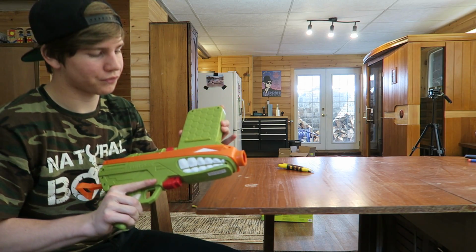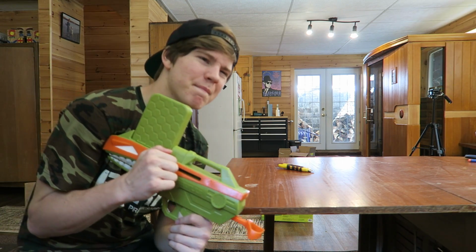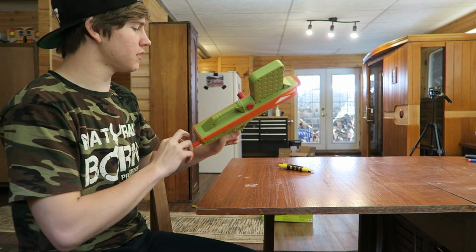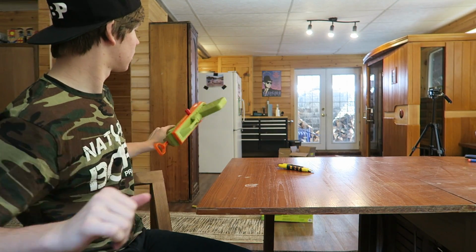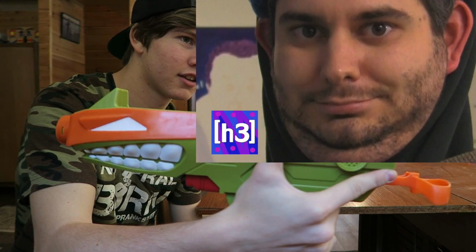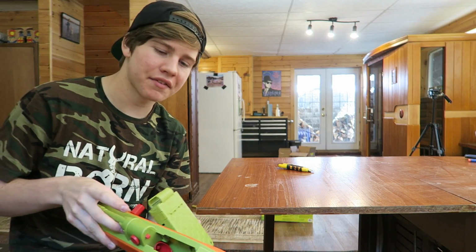Okay, so not a very fast shooting blaster. You really gotta click it forwards for it to chamber. Otherwise it won't shoot. I guess that's not too bad. And we're out. I think the best thing about this gun is when it sounds like Ethan from H3H3. Other than that, the clip system's kind of cumbersome.